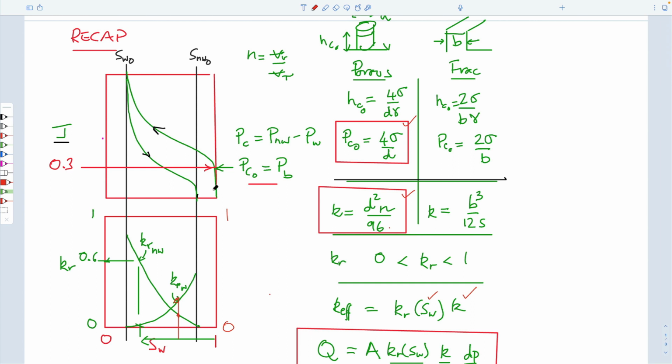As we increase the pressures between the two phases, we climb on this graph and get a larger saturation of the invading NAPL, which would be this amount here, at the expense of the receding wetting phase, which would be water. If we come back down here, we go on scanning curves, and either way we end up with these other two important features, which are an irreducible saturation of the wetting fluid and an irreducible saturation of the non-wetting fluid. This is the maximum amount of the oil that we can get out of the aquifer as we invade it with water, and this is the maximum amount of water that's left in the aquifer as we invade with the non-wetting fluid.